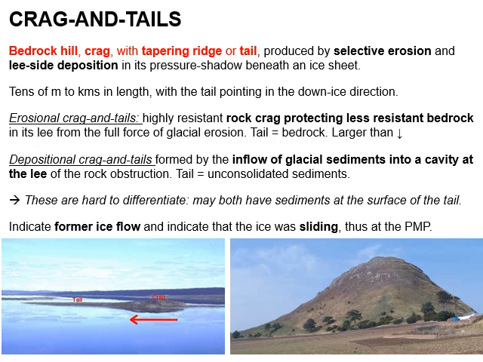Crag and tails. So now we're moving into the larger landforms, and crag and tails have a very large bedrock hill on the upstream side, and then a tail that is either also bedrock but softer type bedrock, or the tail could be sediments that were protected by this bedrock hump from erosion, whereas all the sediments around the crag have been eroded away to kind of a base level.